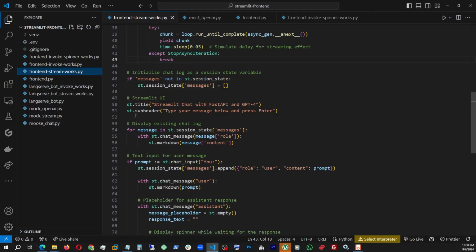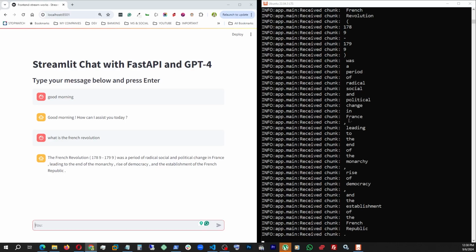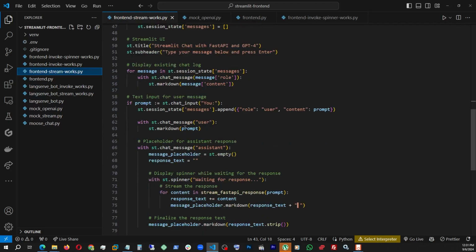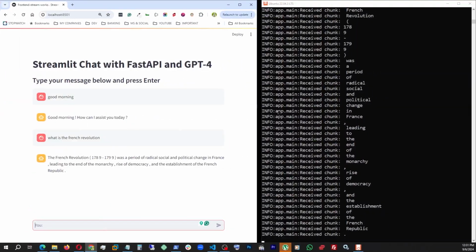As you can see, the title and the subheader. And here we are displaying the existing chat log as a markdown with message content. And this is where we take the input variable as a user role, and the content would be the prompt. Basically, this is the guy here.